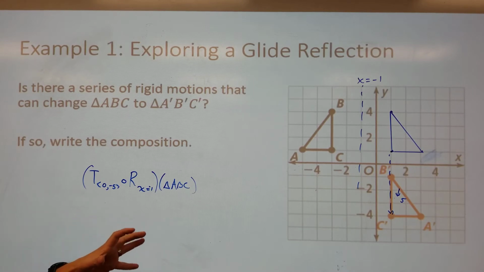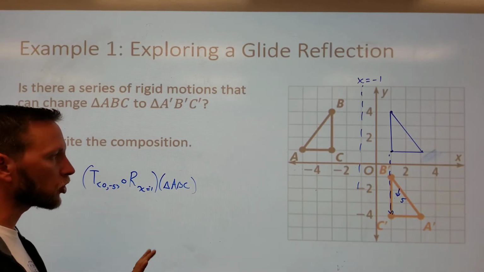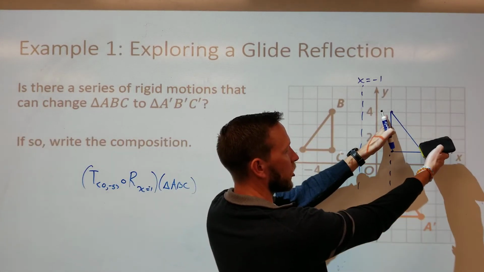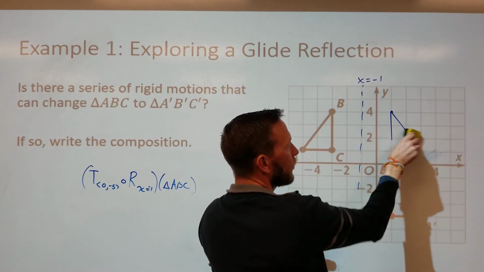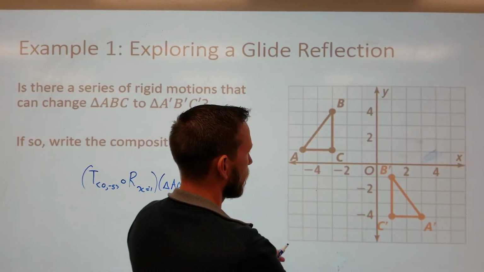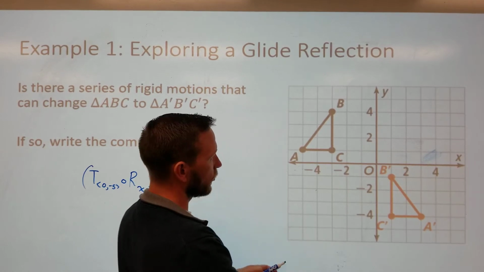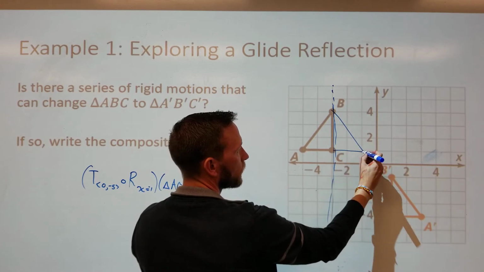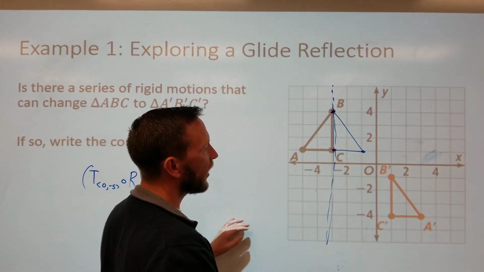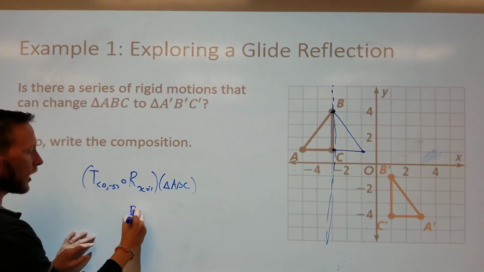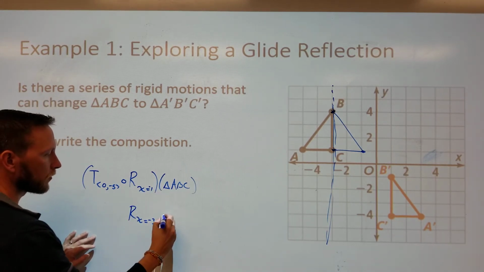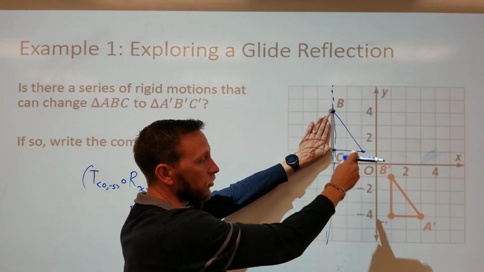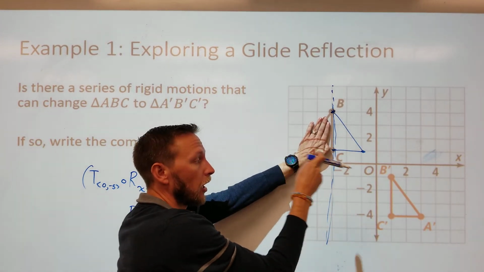Now, I did say that we could maybe execute that a little bit differently, so I want to show you maybe another way in which we could do the same thing. This is kind of the easiest to say, let's get this over here so it lines up, and I just drop it down 5 spaces. But I did say, what if I were to reflect this over the line x equals -3? What if I reflected it here, where I just kind of flipped this picture over? What that does for us, when I reflect triangle ABC over the line x equals -3, is it gives us a new triangle that is oriented the same direction as our end result.